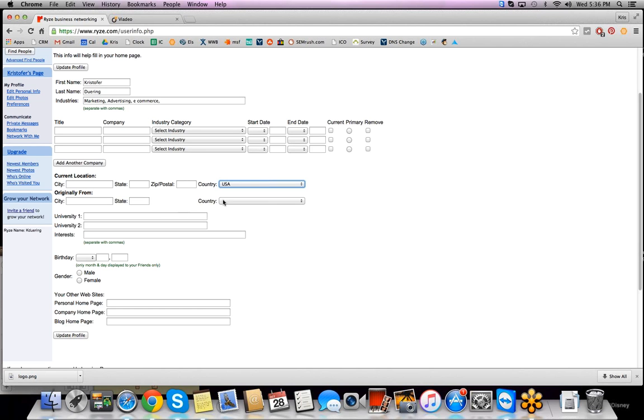It wants us to mark our current information. Okay, and we can put in our schools, some interests, birth date, and so on.